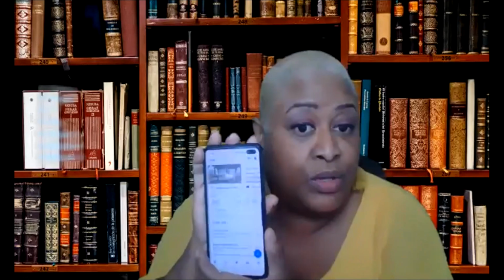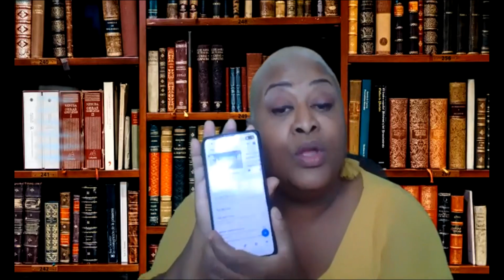Now, you see that I'm showing you the application on my phone. You will have the ability to manage the application on your phone as well. However, like I said, we're going to start it and set it up on our computers so that we're not doing this. We're going to go ahead and set it up on the regular size computer.